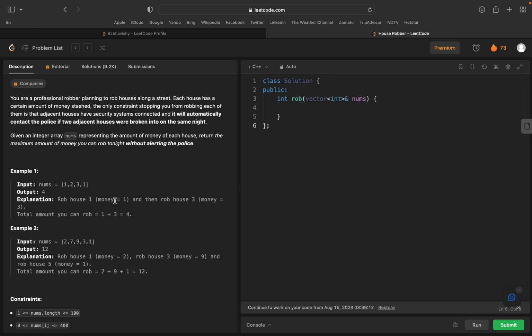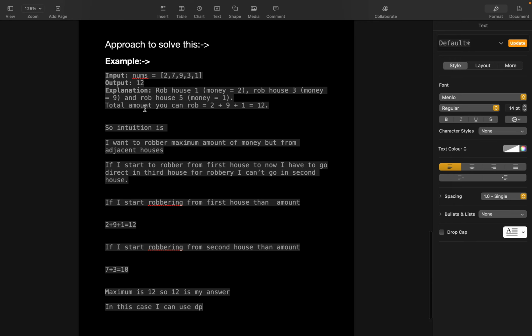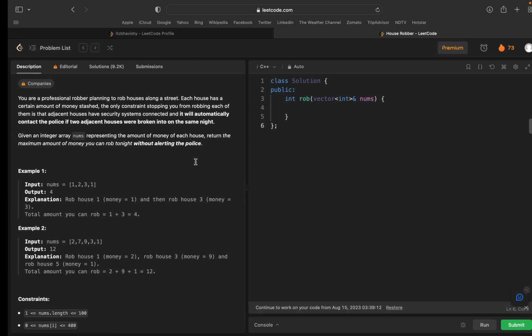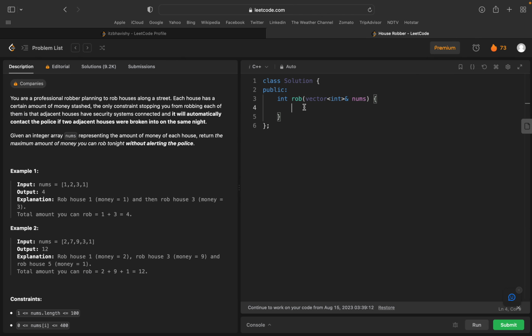So here is the brute force solution for this recursion. Actually, if I write this code, firstly I have to declare the size: int n equals nums.size() minus 1.